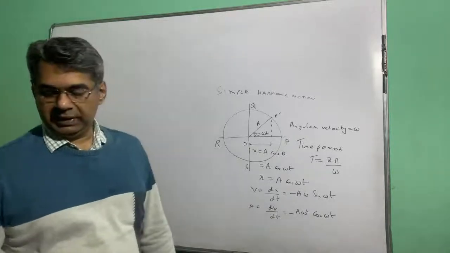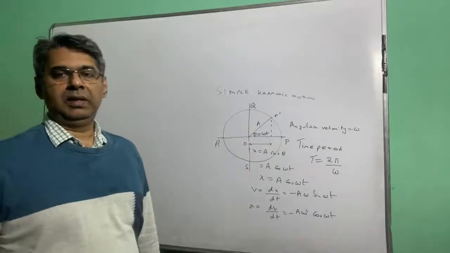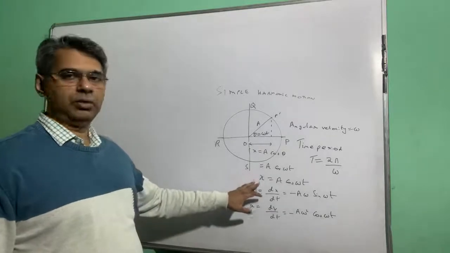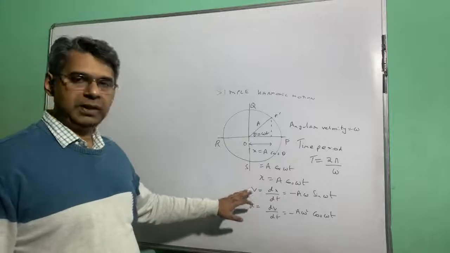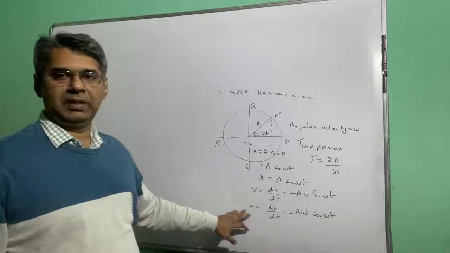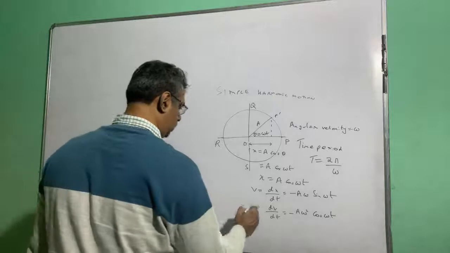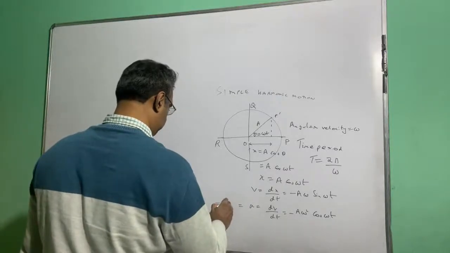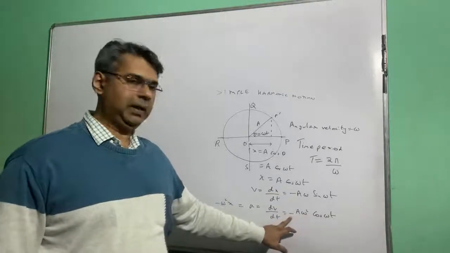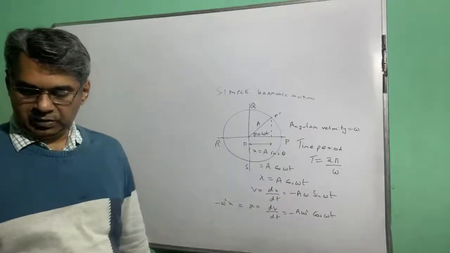So let's be very clear about one thing. We are not actually interested in the circular motion, we are interested in the x component of the circular motion. So the x component of the circular motion is given by this formula. Velocity of the x component is this, and acceleration of that is this. Now the acceleration which we have got, if you look at it carefully, is minus omega square into x, because there is a minus, then omega square, and whatever else is there, that is x. So the acceleration is minus omega square x.